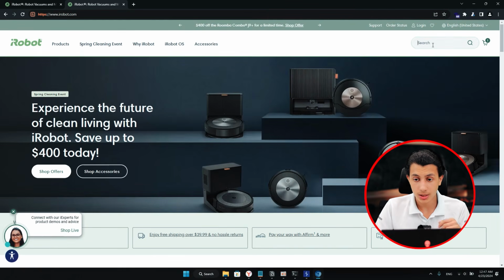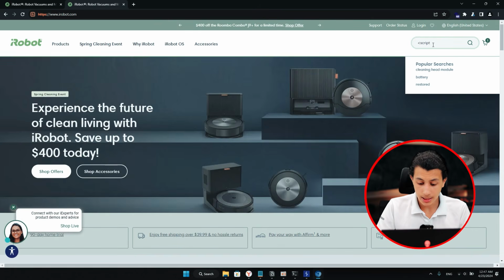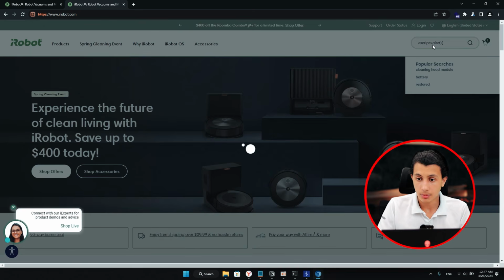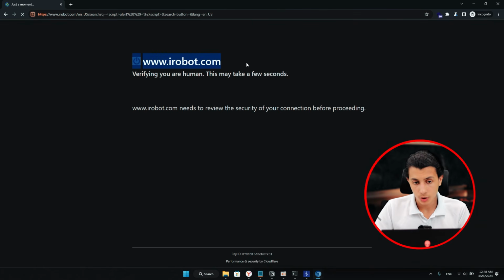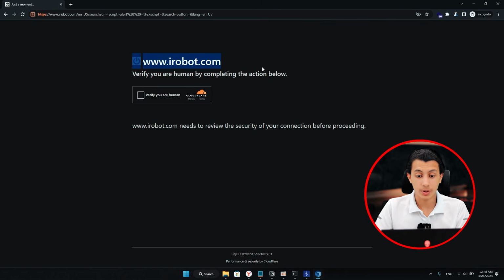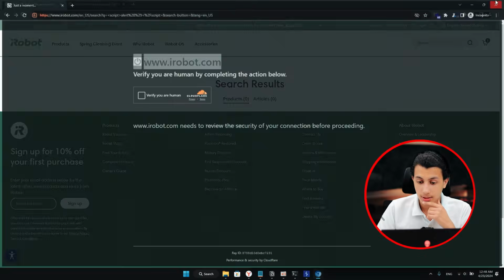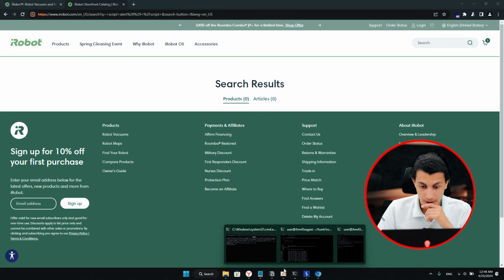And second, if you try to put any basic XSS payload here, like an empty alert, and close it, it will pop up a human verification page. Yep, it's a human verification page, of course powered by Cloudflare. So I'll just close that and see what we've got for us.